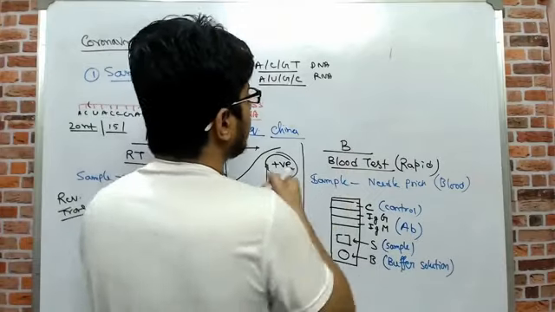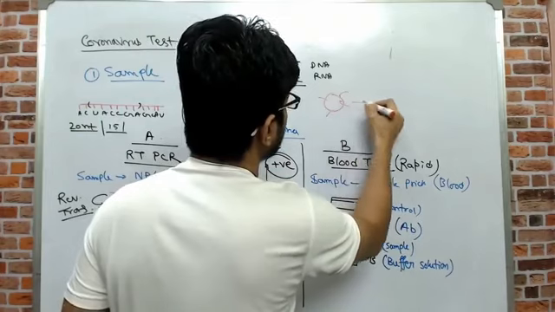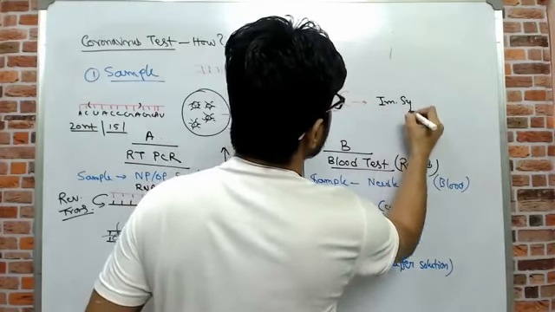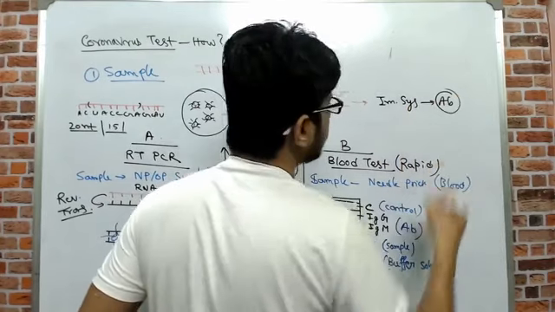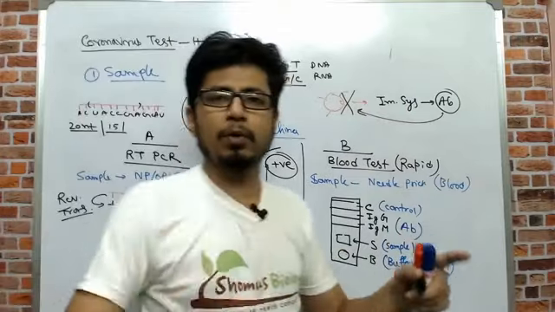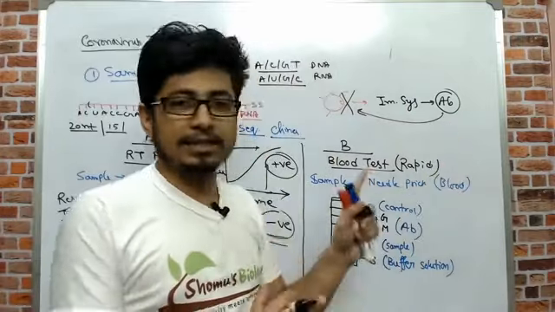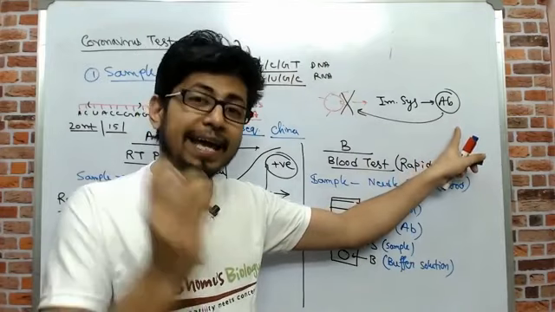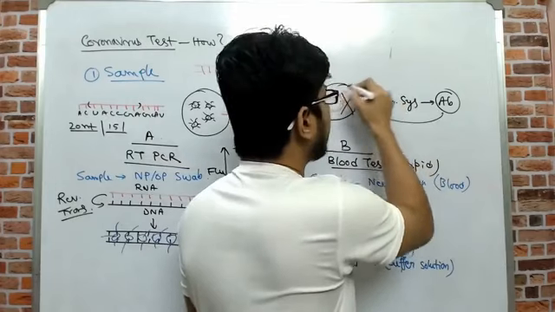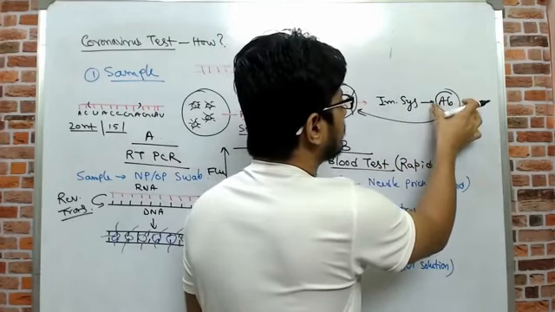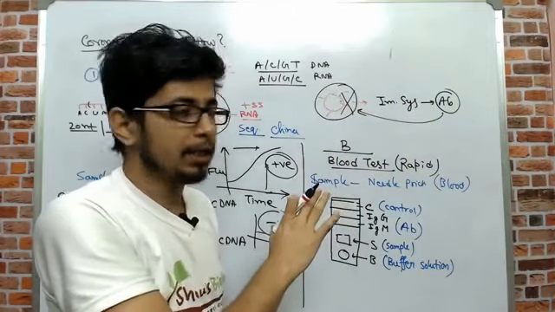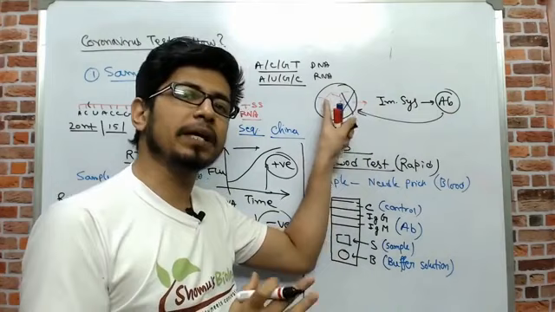Because normally what happens when a virus, let's say this is the virus, infects us, after the infection our body's immune system produces antibodies. The antibodies will fight against this virus and try to kill it. So they are producing more and more antibodies to kill this virus. Once the antibody against a particular virus or bacteria is present in the body, that is proof that the virus already attacked you, because one antibody is specific against one virus or one type of bacteria. So this antibody means this particular virus.